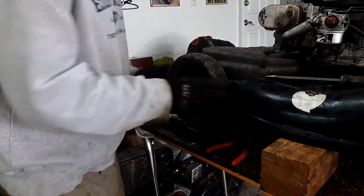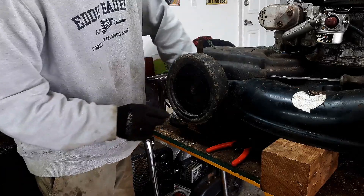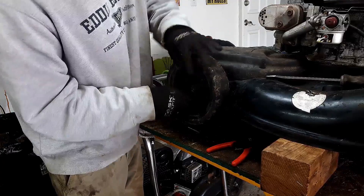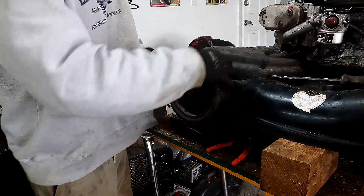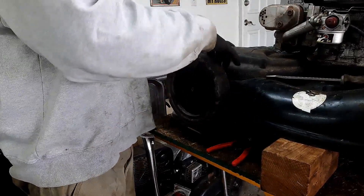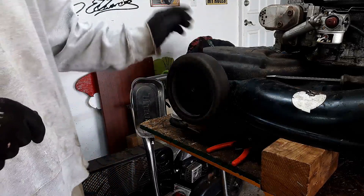This wheel is ready to go back on — we'll see if it has any wobble as well. We might have to do the same to this one as we did the other one. So there is a little bit of wobble but I think that's a pretty respectable amount — not too bad, not like the back one was. And there you go — zero resistance on the wheel once you remove that gear. So that's going to fix that problem. This thing is going to roll nice now.